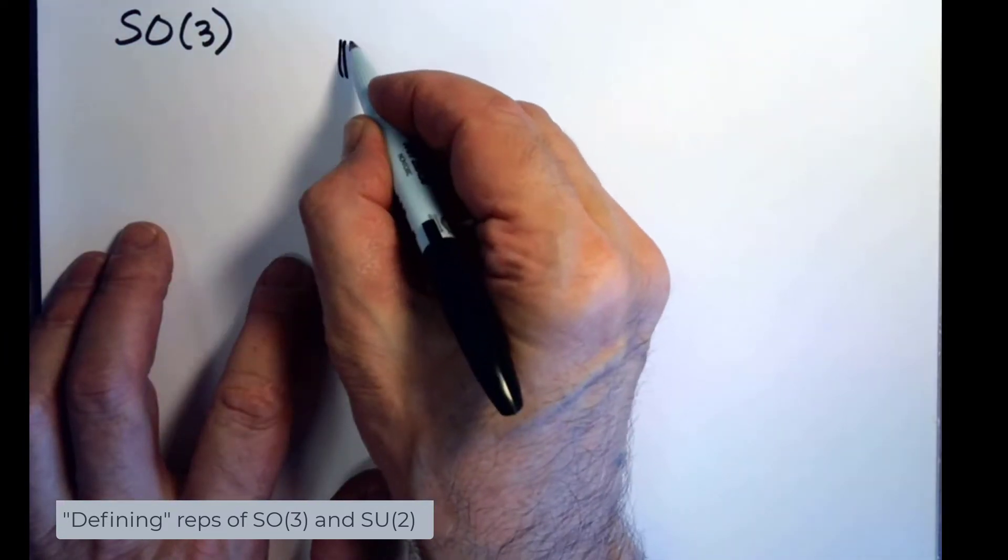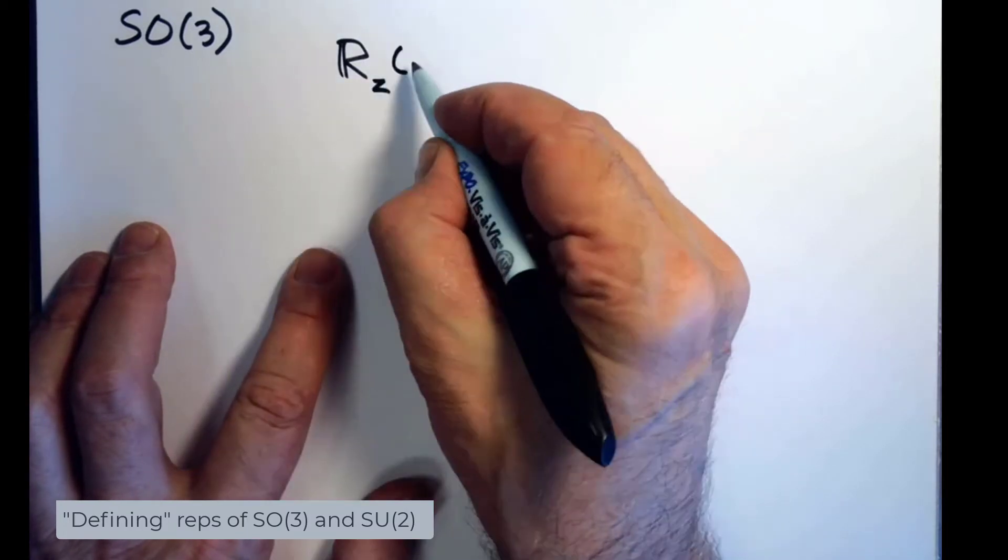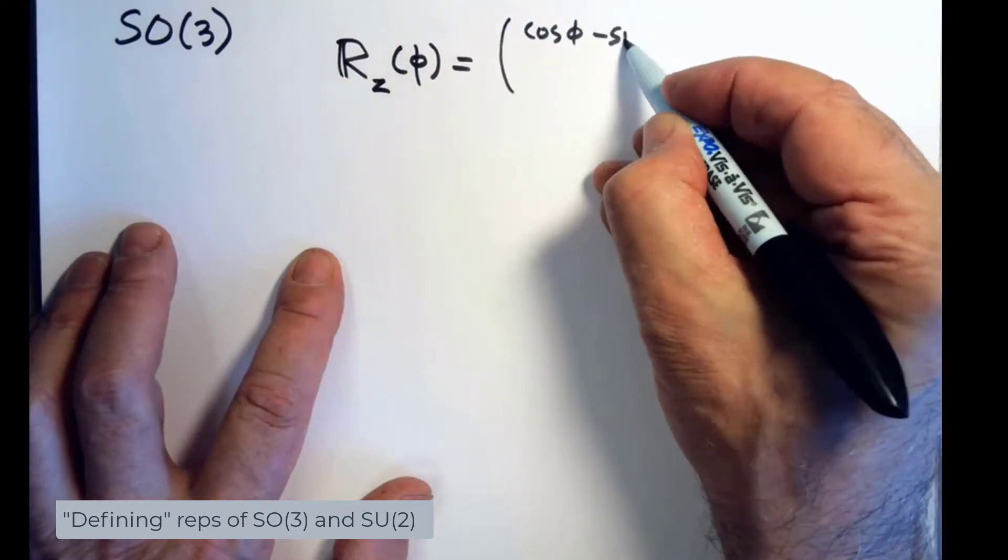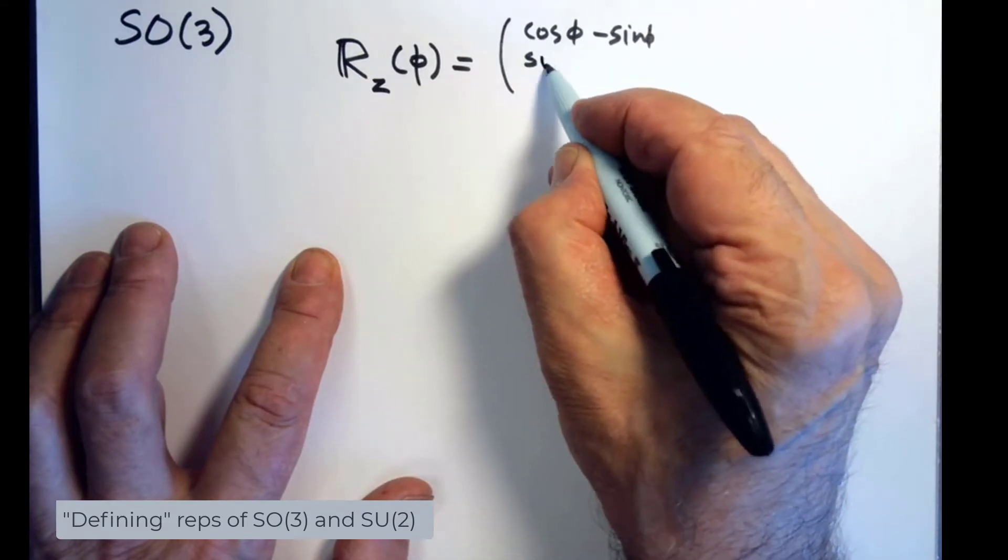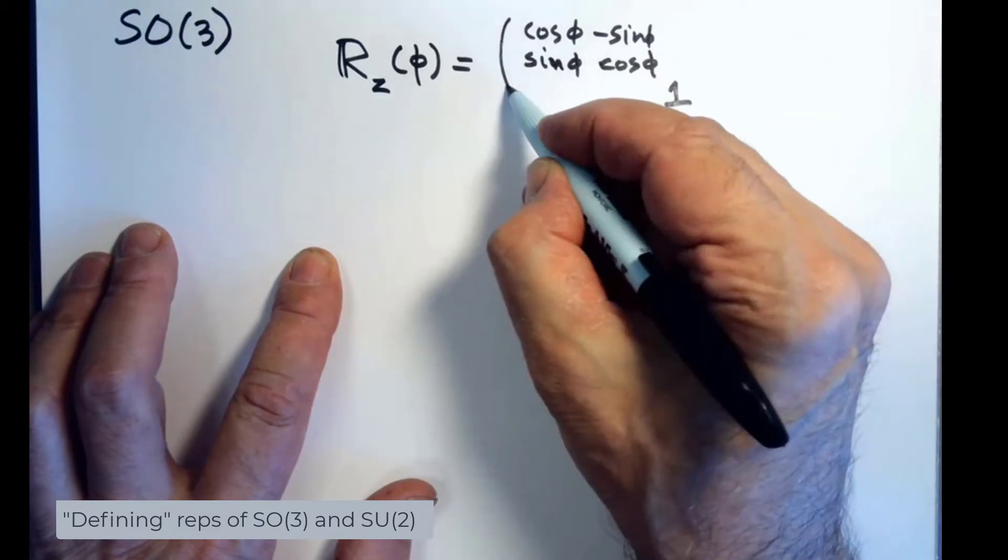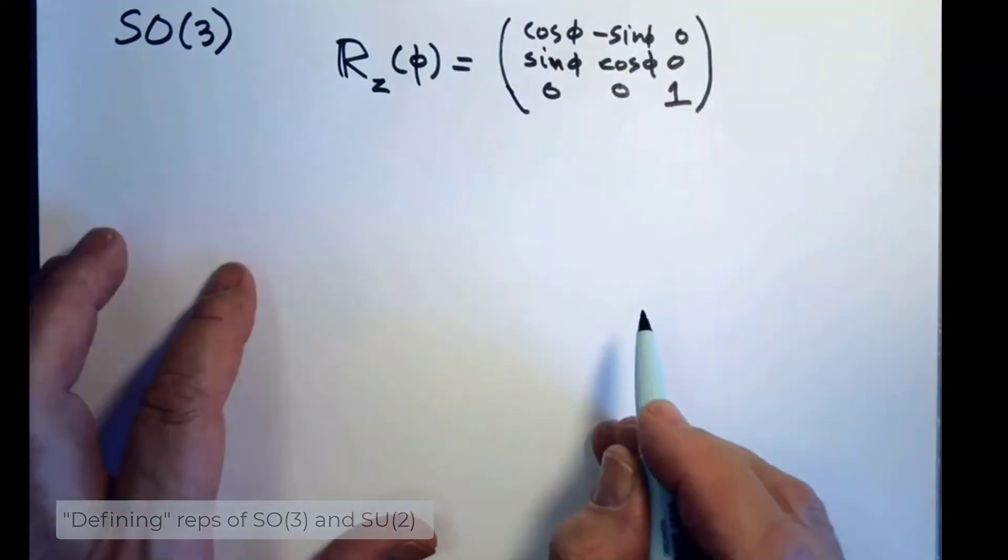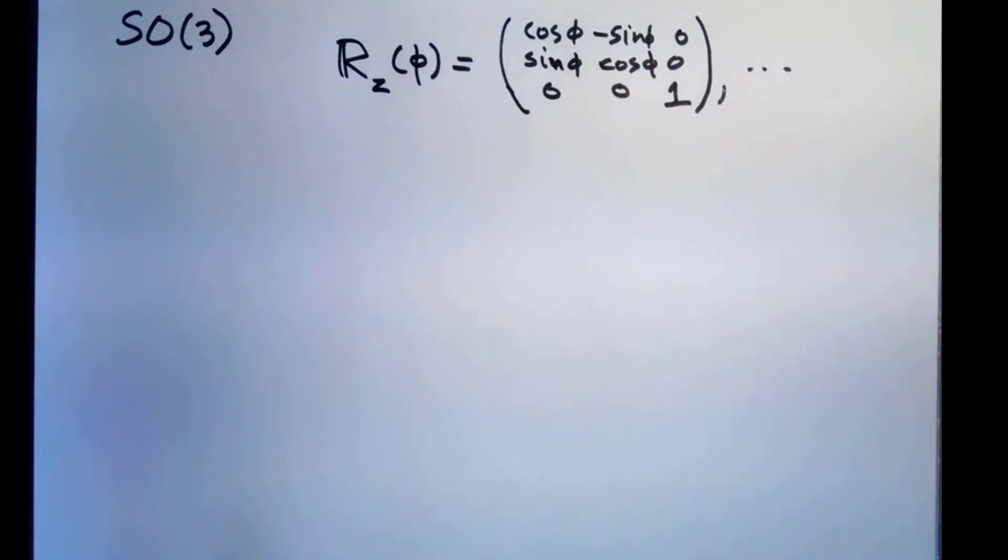So, for example, the rotation around z-axis by angle phi was cosine phi minus sine phi on the x and y-axis. But then don't touch z and don't mix the z-component because you're rotating in a plane that's orthogonal to the z. And it's obvious then how y and x work, just by cyclic symmetry relabeling the axes.